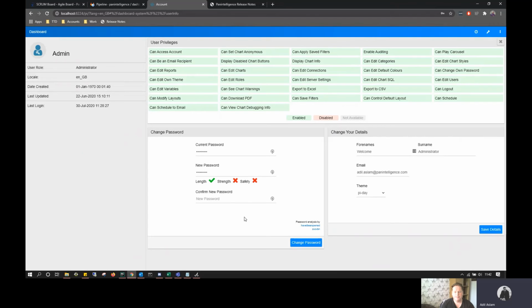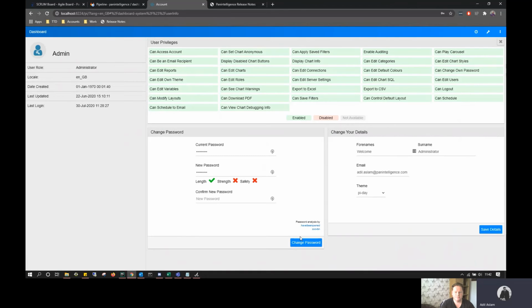Just to jump in there, Adele, is there an option where people can see what the criteria is through the password analysis? Apart from the tooltips, can they actually get to that content so that they know, for example, the criteria of what the length needs to be? No, there isn't any actual place where you can see how long the length should be, or what the strength or the safety can be.